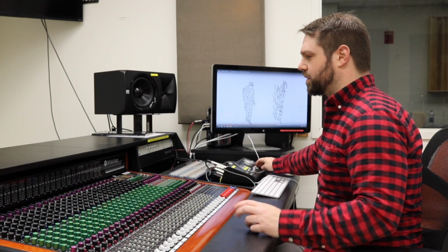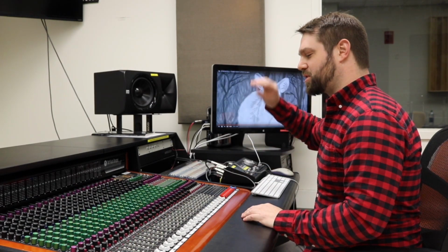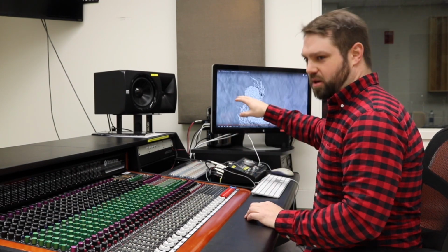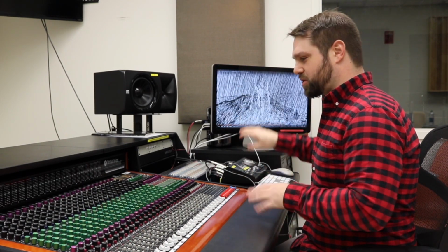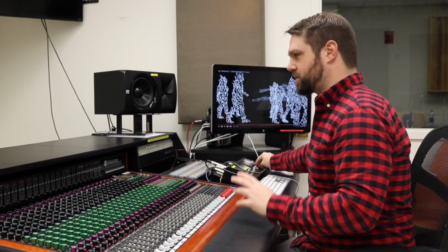I find it interesting, just from an engineering perspective, most everything, when it's a solo instrument besides the vocals, is in the right speaker. So like the guitar in the beginning was over here, now the piano's over here. And it's just kind of interesting that that's the choice, like very right-leaning on the solo parts.